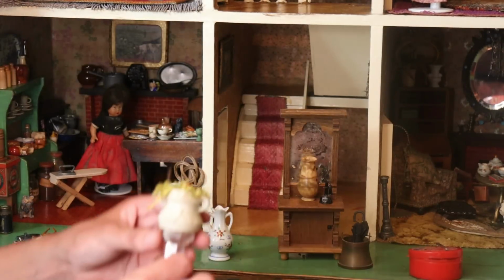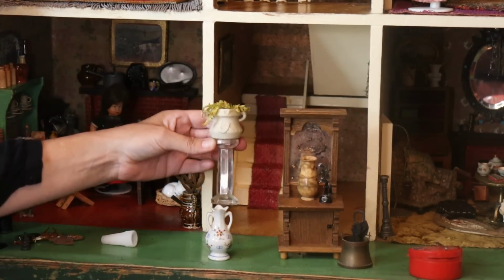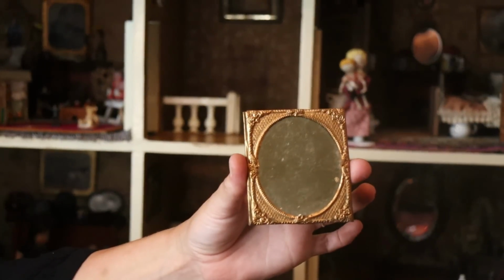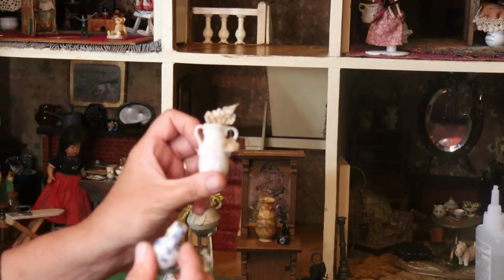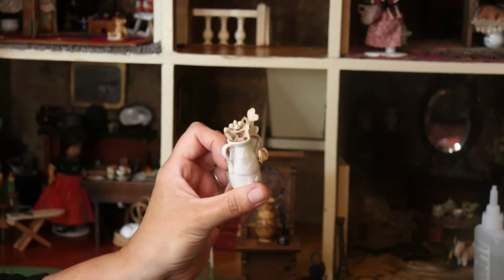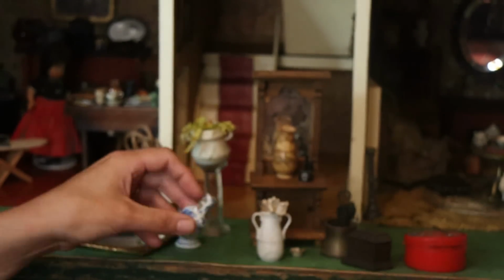Got this that did come out of it. Oh yes, that has to go in there. So that's in the upstairs landing. Mirror. This sort of weird pedestal. Yes. That's a sort of hall-y thing, isn't it? Boots or a puzzle. I've got a couple of vases. That again came out of it, I think. The flowers. Yes. Some flowers.